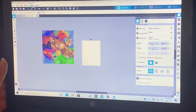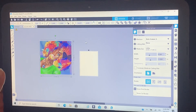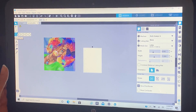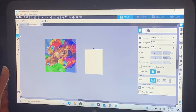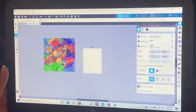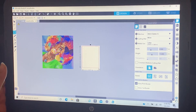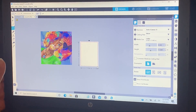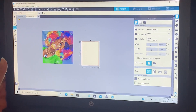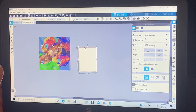Then you're going to go to Object at the top and you're gonna mirror it. Now you're gonna go over here to this square and click on the square for your shapes, then click on your paper and make a square inside of it, because this is gonna be your 11 by 8.5 that you're gonna print on. Make sure your red line is inside of the black border that's in this white square.